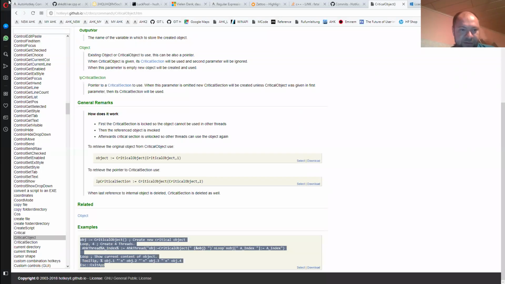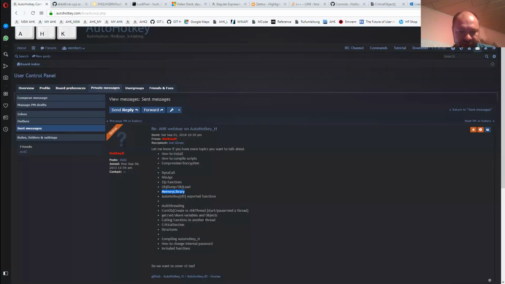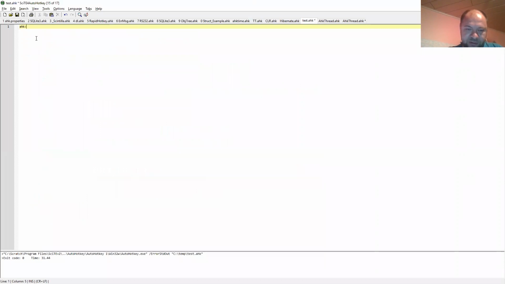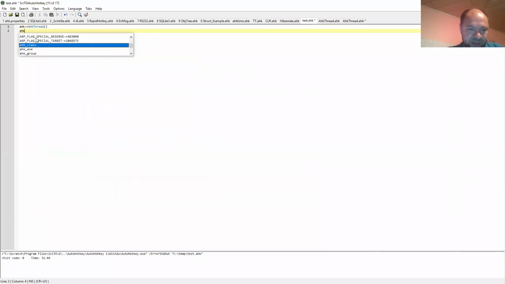Okay, then let's have a look at what we have here. The AutoHotkey DLL is just the one we had, with some additional stuff. When we load the thread, to make it simple, we load a simple HK, and then we can start the new script.